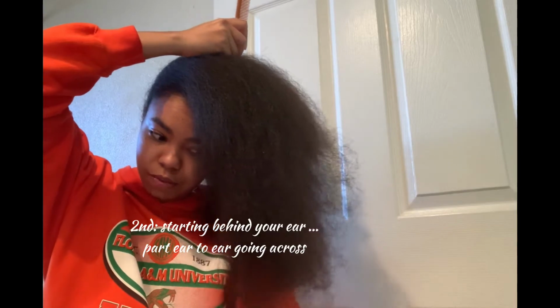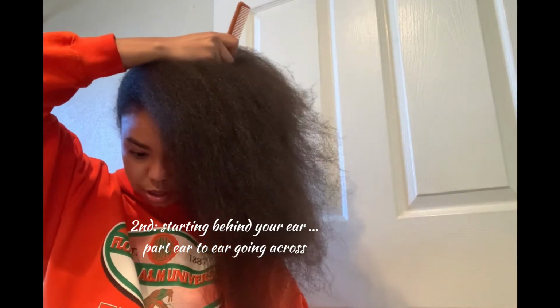The first thing that we're gonna wanna do is part our hair. My hair is so moisturized, it feels so good. I'm following faith right now that it will go to the other side of the ear, so I can focus on that part. Looking for my scrunchie. Good dog.